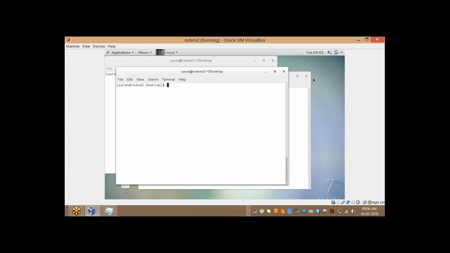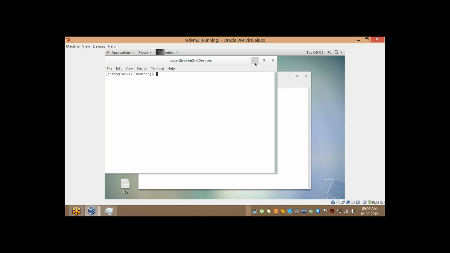The only thing you have to do in graphical mode is play audio or video files. Other than that, we can do everything in a non-graphical mode.